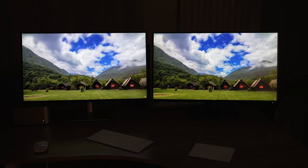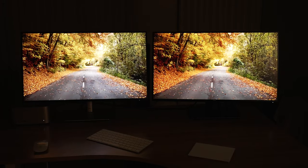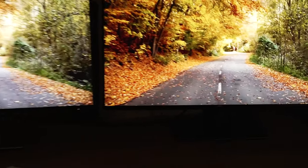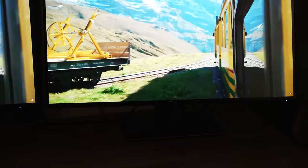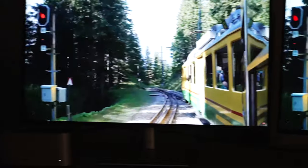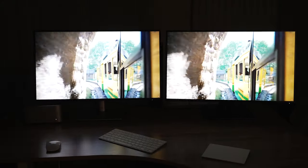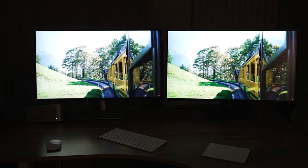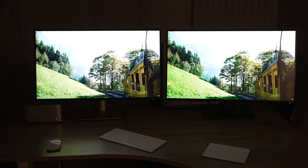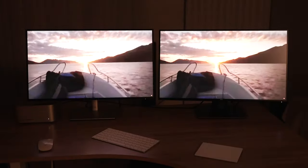This is just a general overview of the colors and form factor. You can see the bezels are similar, but you have a Dell logo at the bottom of the older version. There is no Dell logo on the bottom of the newer version — it's on the stand. So that's kind of nice, because you can even have it so low, or when the monitor is vertical, you can block the logo.